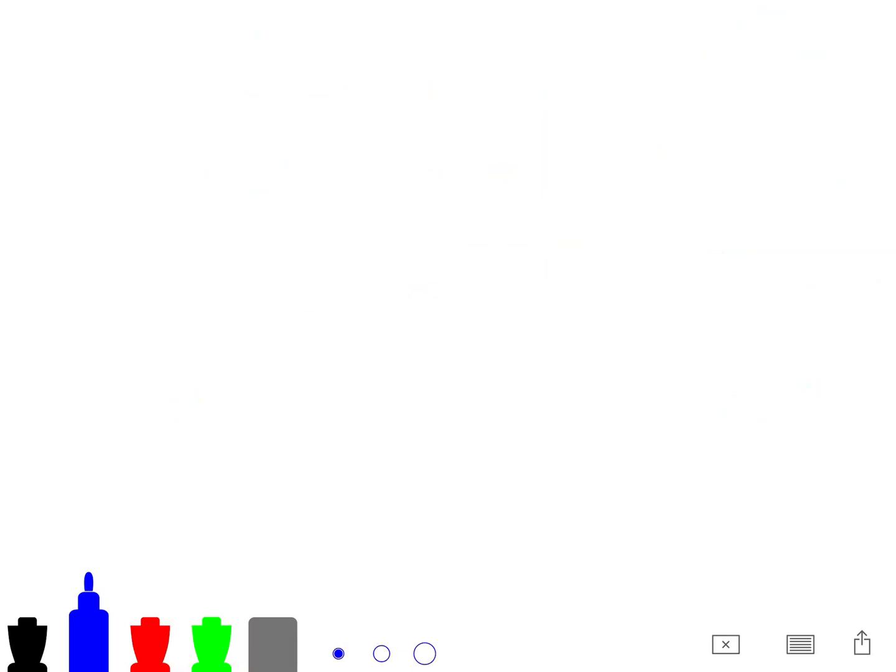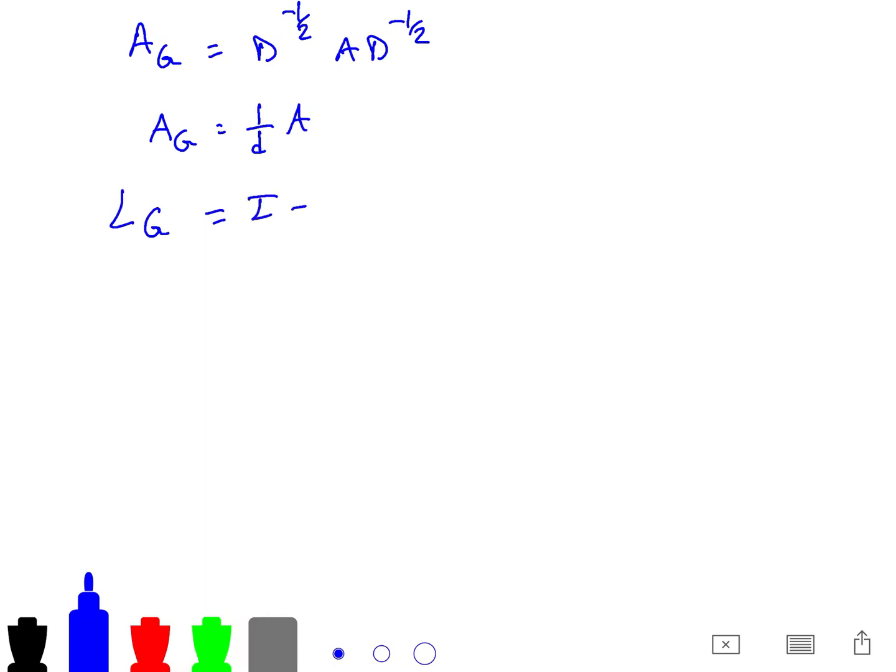So let's talk about slightly different things, but you will see how SOS plays an important role in several problems in graph theory. Graph eigenvalues, let me remind you: your adjacency matrix, you can write it as A, D minus D. Also for the regular graphs, you know that you can write it as this. And also your Laplacian, which is positive semidefinite, you can write it as I minus A of G.